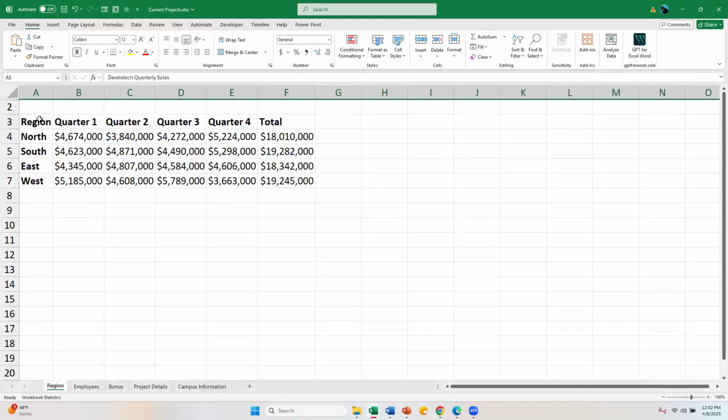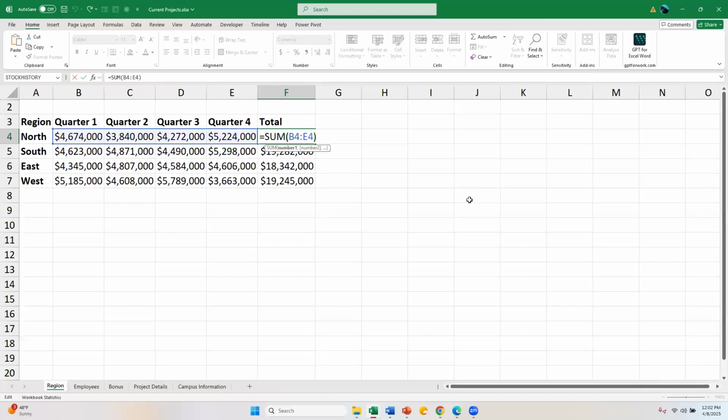And in the quarterly sales, I have 4 different regions. Now you'll note that over in column F, I have the sum function, which is adding up the sums for the north, the south, the east, and the west. We're just going to kind of go through, and I'm going to show you a different approach. So we're going to use defined names in formulas as opposed to a data array.